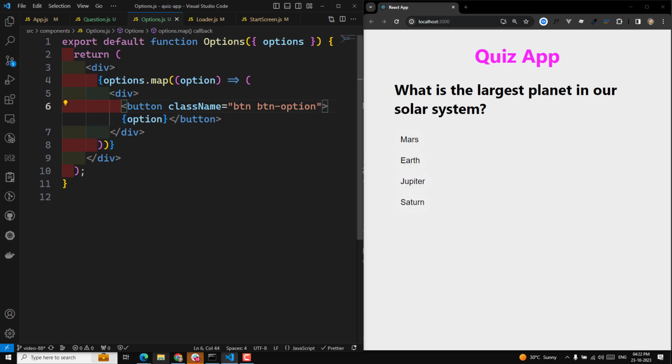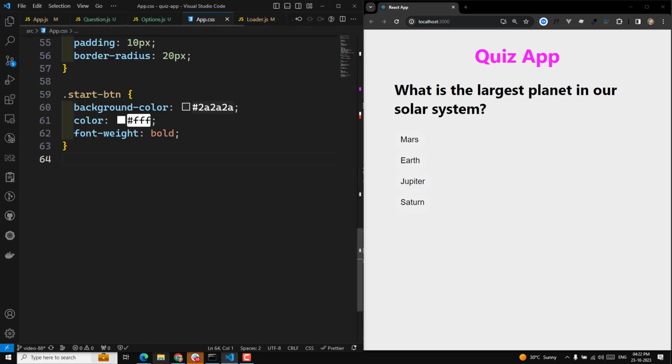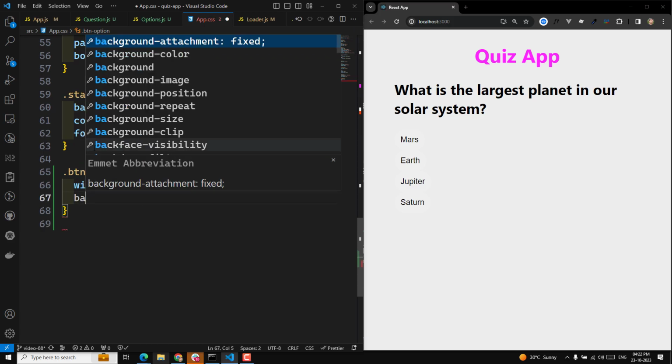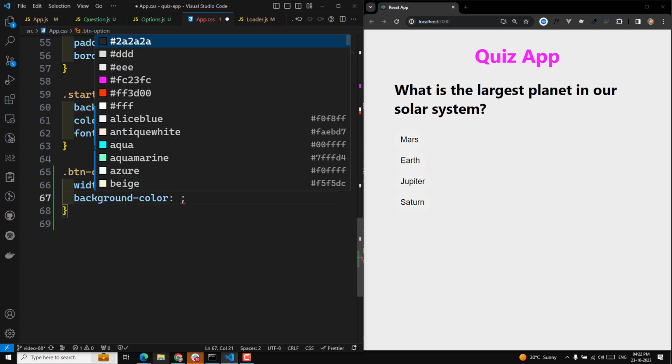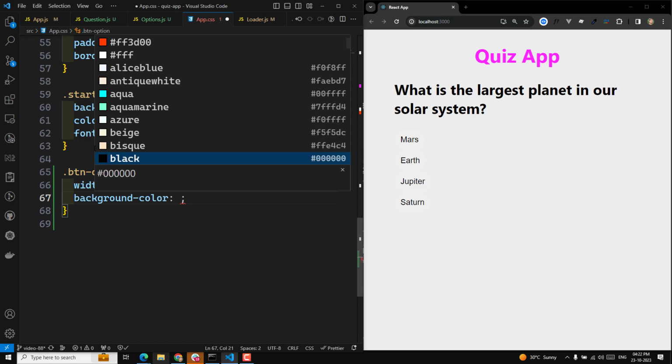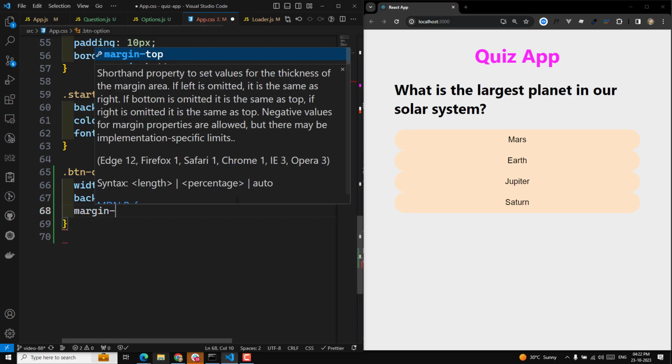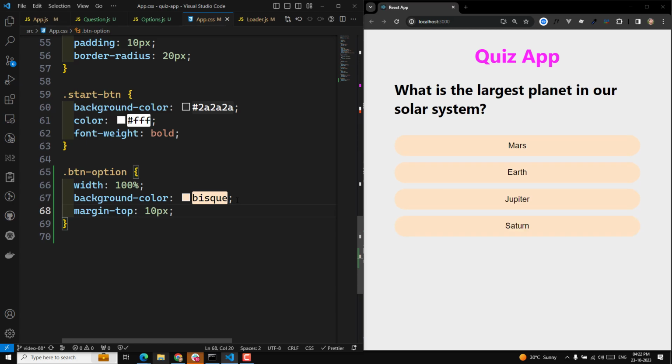Now for this btn-option, we will design some CSS. Let's open the app.css file, and here I will have btn-option. We can take a width of 100%, and I can apply a background color of anything. I will apply a margin top of 10 pixels so that a gap will be there.